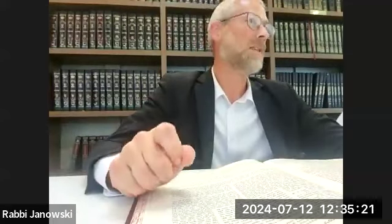So in other words, according to the Rama, the heter of why, if it has a hole in it, what looks like a scratch or something else, the Beis Yosef is saying is because it grew back, and the Rama is adding that you can assume that it grew back. So it's like a sfek. So it would come out that according to the Rama, we would leave it that it would be mutar. You wouldn't necessarily have to look for it.